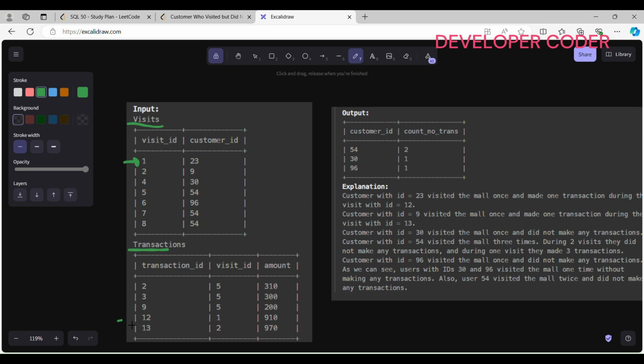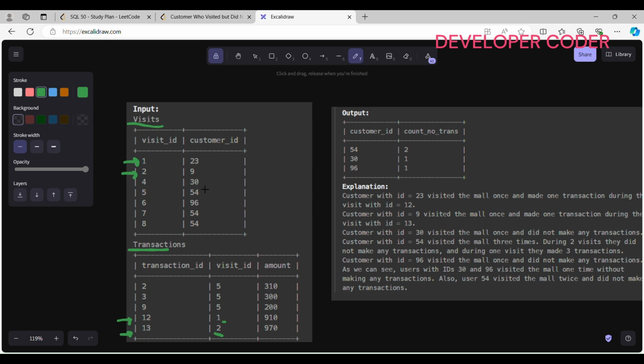For customer id 9 we have visit id 2, and this 2 is there in my Transactions table.